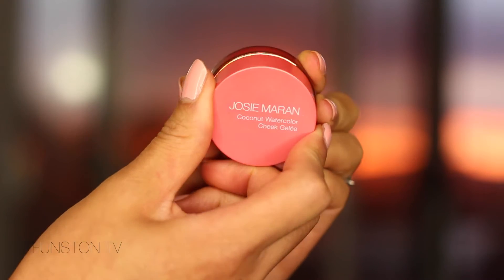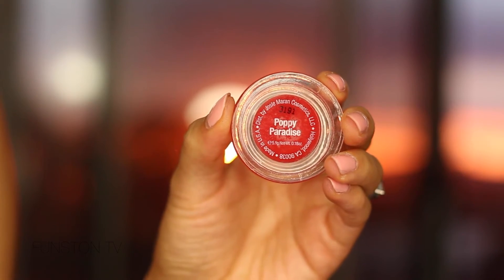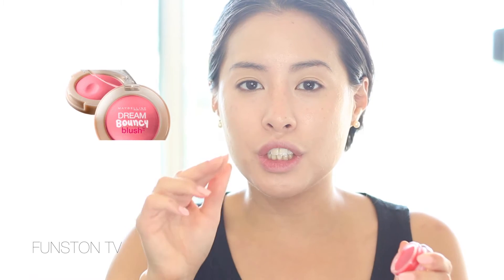Now getting back to the face, I'm going to use a gel blush. This is from Josie Maran — it's the Coconut Watercolor Cheek Jelly, and it's super moisturizing and coconut water based, so you really get that youthful dewiness to the skin. If you want something more affordable, Maybelline has a really good cushiony one — I'll list it down below. Just dab your fingers in the pot, dab off the excess on the back of your hand, smile to find the apples of your cheeks, and slightly dab it on there. You can go really heavy on the blush because the focus of this look is really skin — we want your cheeks to pop and look really youthful and glowy. Any gel-based or cream-based blush will work really well for the cheeks.